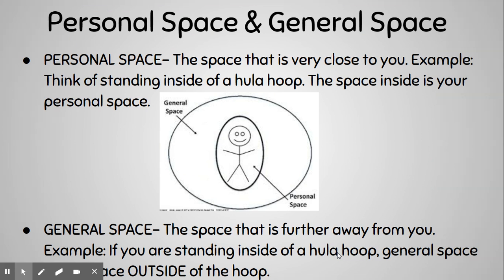So as it says here, personal space is the space that is very close to you. If you imagine this person in the hula hoop, really kind of an oval, that would be your personal space. And general space is the space that's further away from you, so standing outside of that hula hoop.